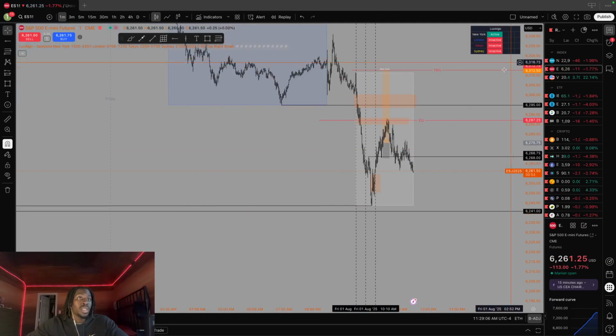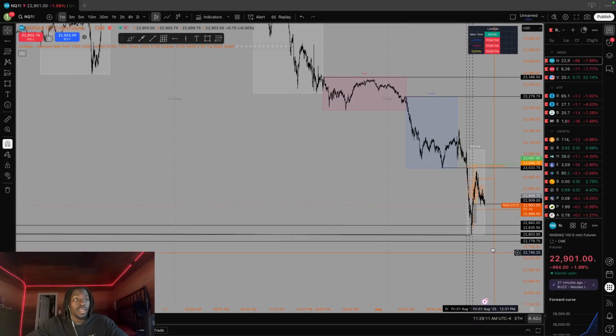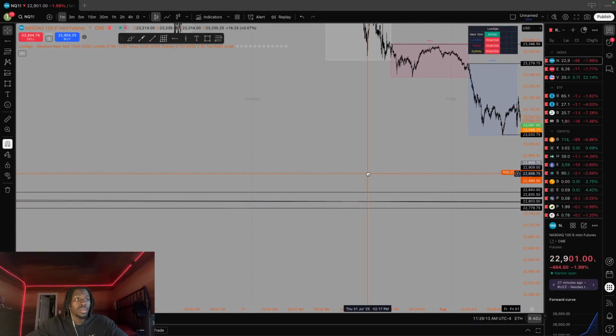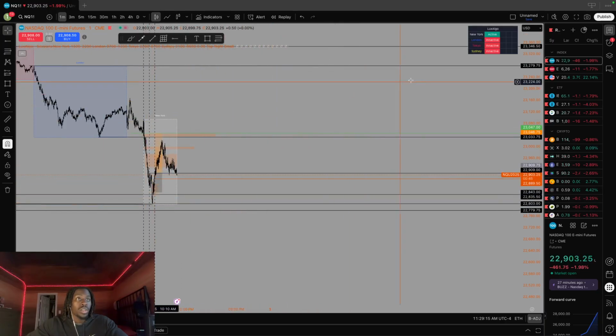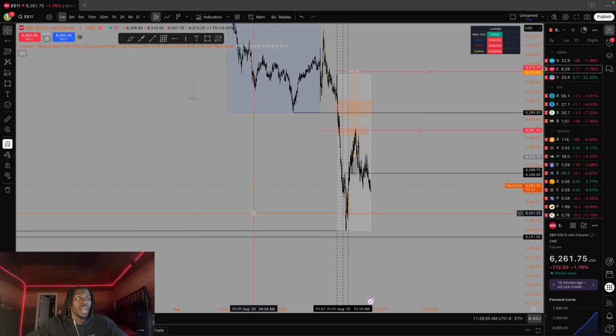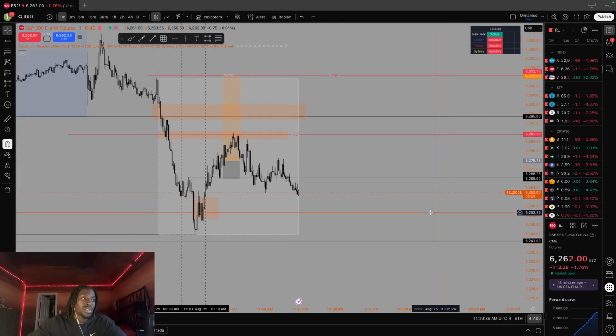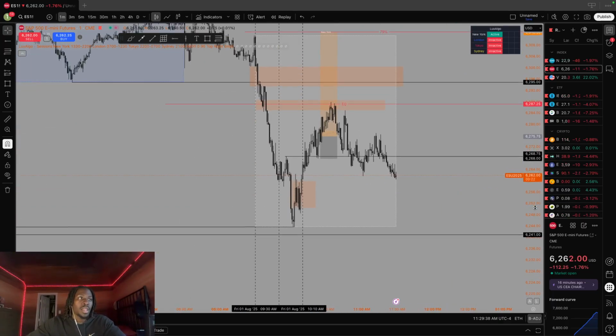From there, we made a 4 hour SMT. Nasdaq swept out these 4 hour lows, while ES did not. So from there, I was like, okay, bet. Now that we have this massive move down, we're gonna make a retracement. I was willing to go long on the retracement because I wasn't trying to wait till like 11:30, 12:30 and then go short. No, I'm gonna just see what the market was giving me and optimize off that.